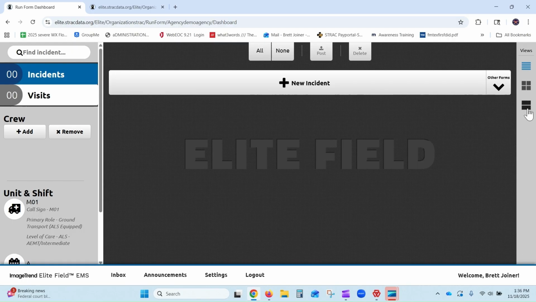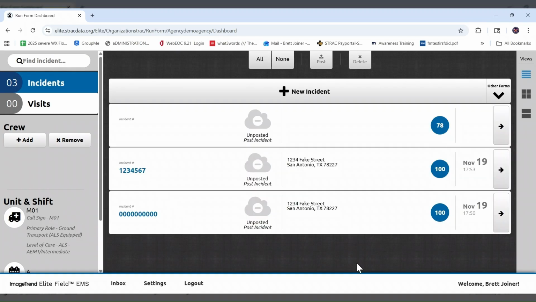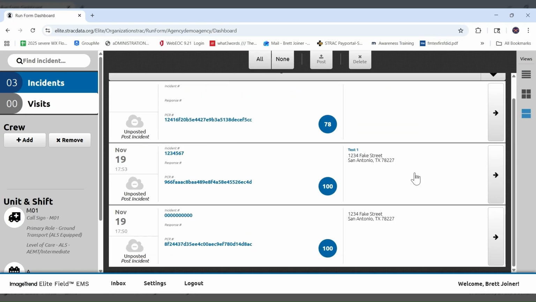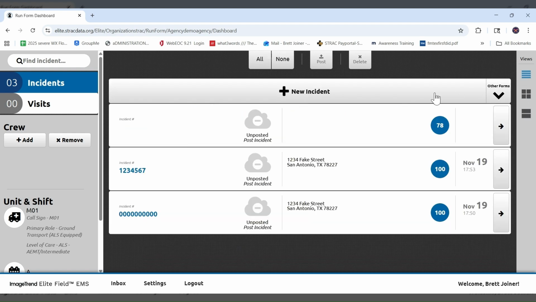Up the right side here, you can see it's just views. So here we have our example of different runs that we've created. And again, you can take a look at the views over here to see which way you would like to see them laid out for you. This is the one that defaults. Here's the squares if you like the squares. And of course, here's the other one that you can choose. Now, each of them shows different information as you go through it. You just simply need to pick the one that you like.